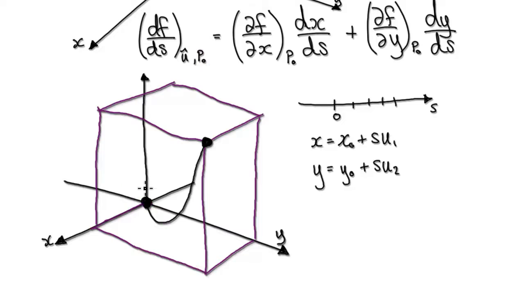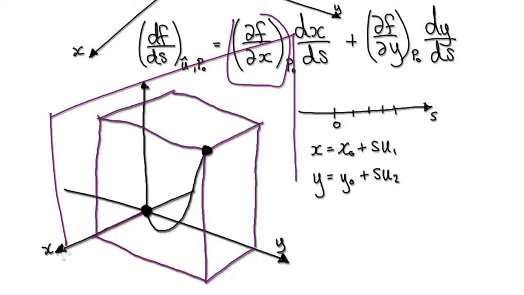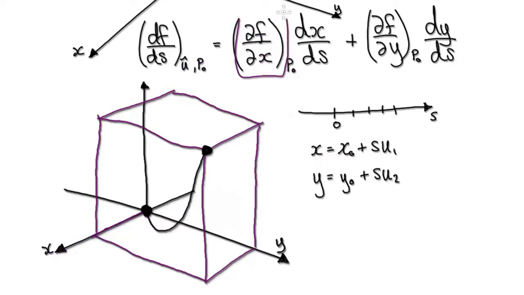It will still work. So looking at this, if you are a particle moving from point A to point B diagonally like this, you could just break it up into its x component and its y components. So looking at this, imagine your vertical sheet of paper here. Take the partial derivative with respect to x. Will give you the gradient along the x plane. So taking the partial derivative will give you the gradient. Let's just imagine it to be something like this. So this is the gradient here. This is really the width.